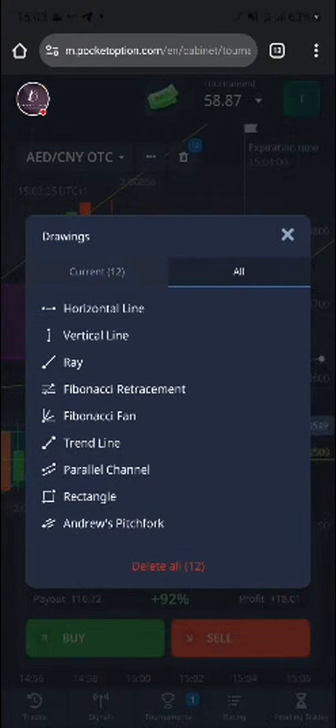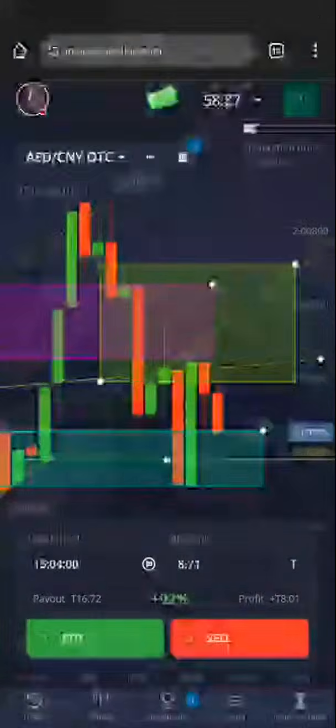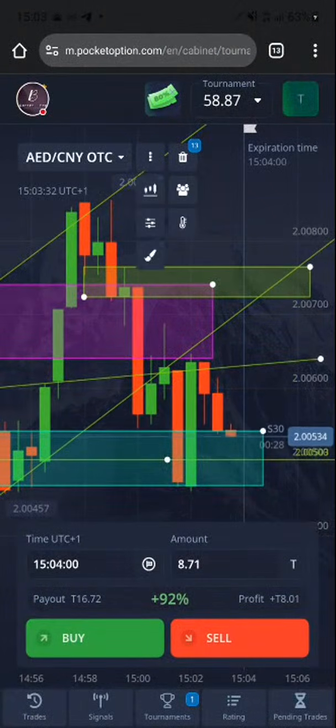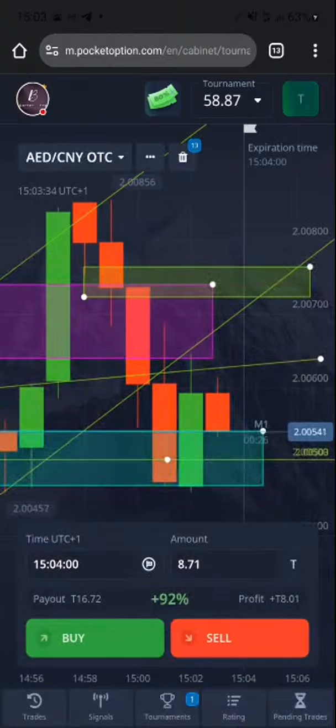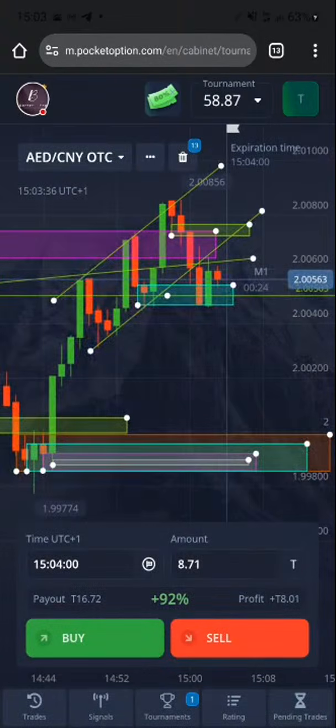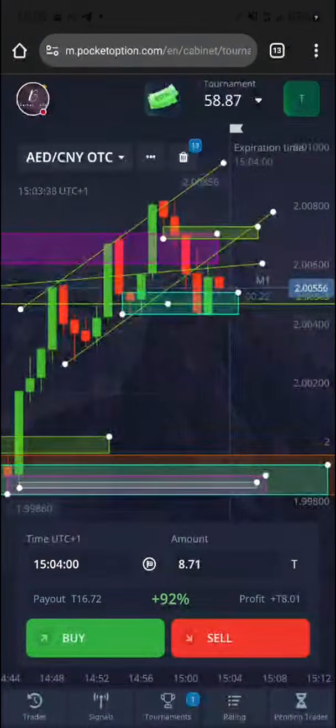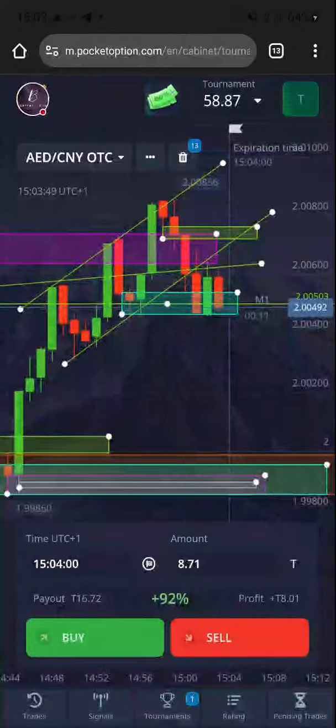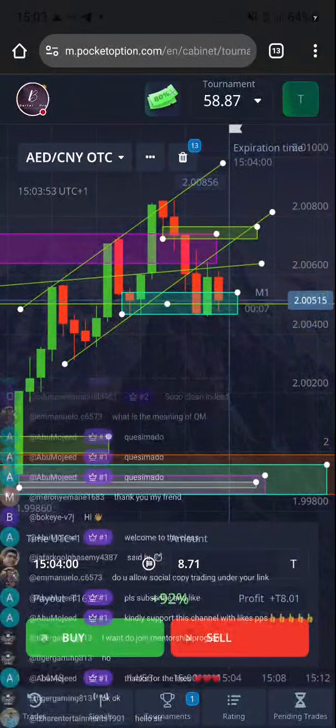There's a decision point here. They made a decision here to break that level, but I guess they couldn't sustain it, so they need more sellers. Or it might just be fake outs, because it happens like that sometimes when you have a price channel. The market may just do as if it's going up, or do as if it's going down, then it goes back up again. So it's a fake out.